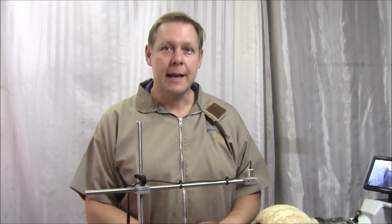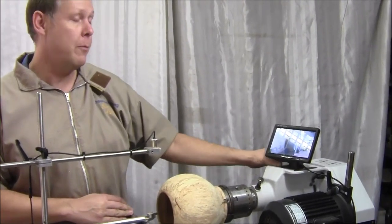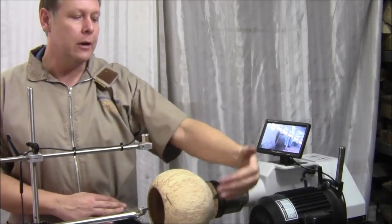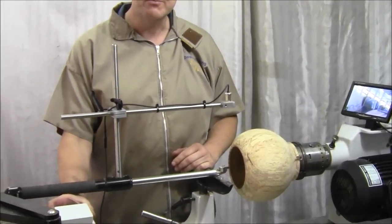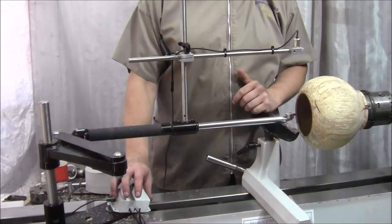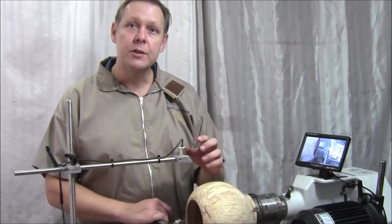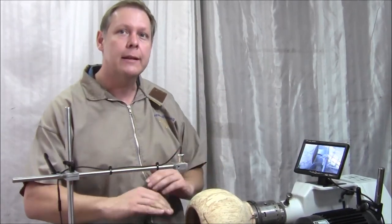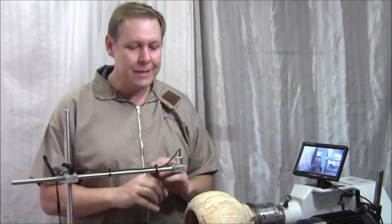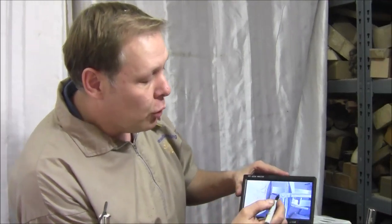Now I'm going to show you the camera system. I've got it all set up — the little TFT screen I normally just screw onto the wall or use a magnet on top of the headstock, but if you put it on the wall make sure it's not in line with what you're turning in case of an accident. The junction box I've put on the bed of the lathe here, but normally it would be screwed somewhere on the back wall with the wires safely out of the way. Make sure the camera is parallel — again just eye it through — as a tilted camera can give a false reading. Set it up so the cutter is roughly in the centre of the screen. Then use the sharpie pen provided and draw on top of the screen over the image of the actual cutter.